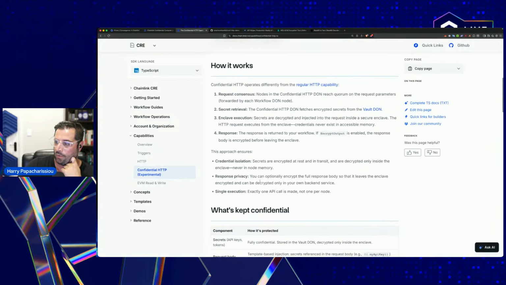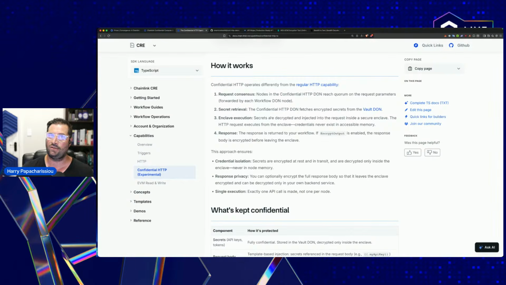The way it works, as I touched on a little before, is that the nodes in the DON reach a quorum on the request parameters. The confidential HTTP DON fetches the encrypted secrets from the Vault DON. It doesn't know what they are. Then the request itself is done within an enclave, and the secrets are decrypted in there. If there's a response that needs to be encrypted, that's also done in the enclave before it gets passed back to CRE.